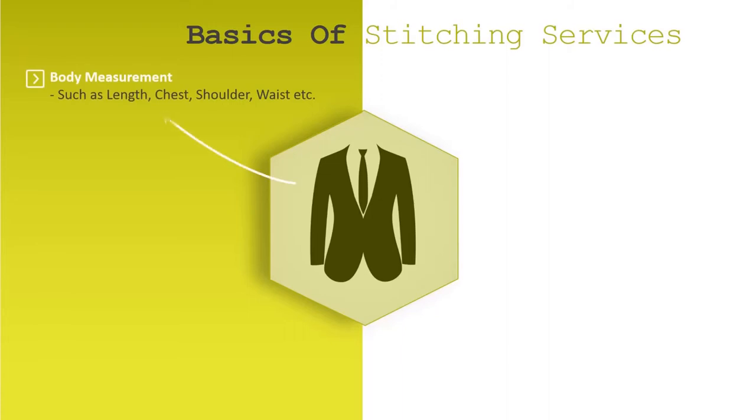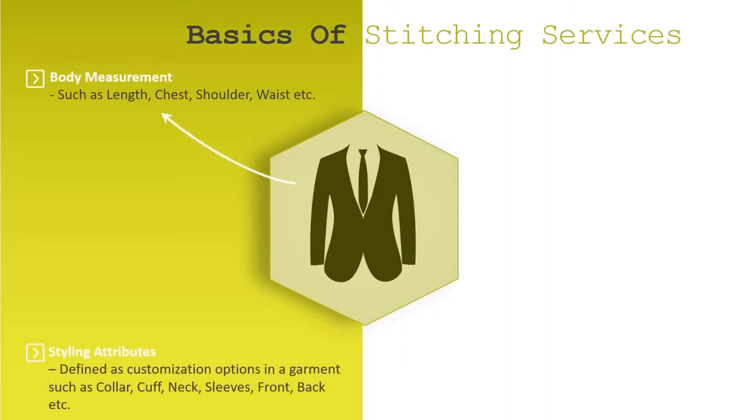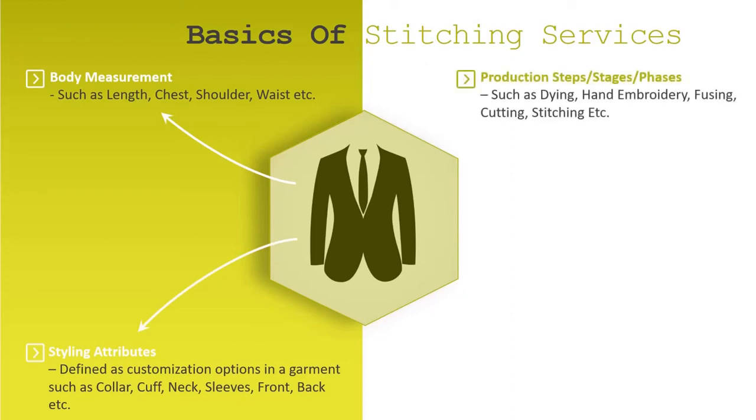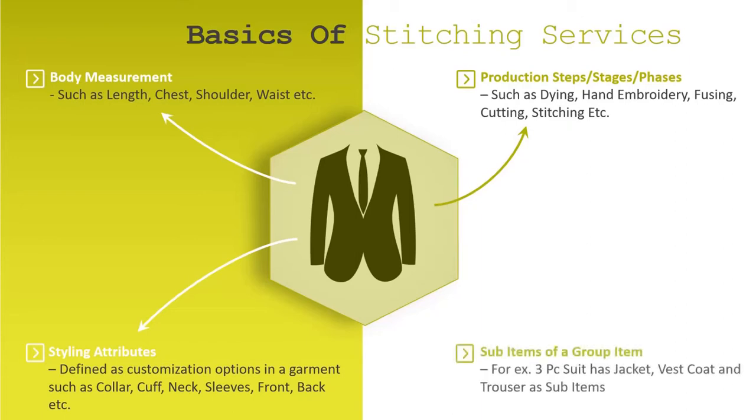Each customized outfit has got four specialties. First, body measurement terms. They differ garment to garment. For example, a shirt will have different measurement terms and a trouser will have different ones. Second, styling options. These are customizable options available with each individual garment, such as only the shirt collar may have 8 to 10 different options, and there can be 6 to 10 customizable options in a shirt. These options are better described graphically. That's the reason Darziware allows you to create your styling gallery with images.